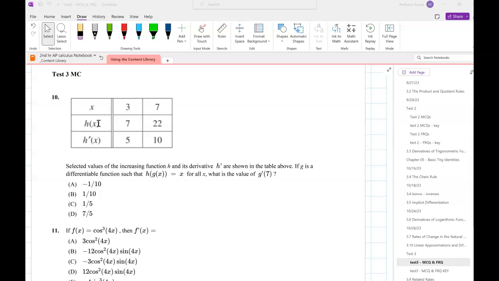So we go to our table. Okay, what's g of 7? Fiddlesticks. I don't have any information about the g's. But I know that h and g are inverses. So if h of 3 is 7, that means h is sending 3 to 7. Its inverse, g, has to be sending 7 back to 3. So I know that g of 7 is 3. This is what makes this the trickiest version of this problem, because they didn't give you how to find g. You had to remember this property of inverses.